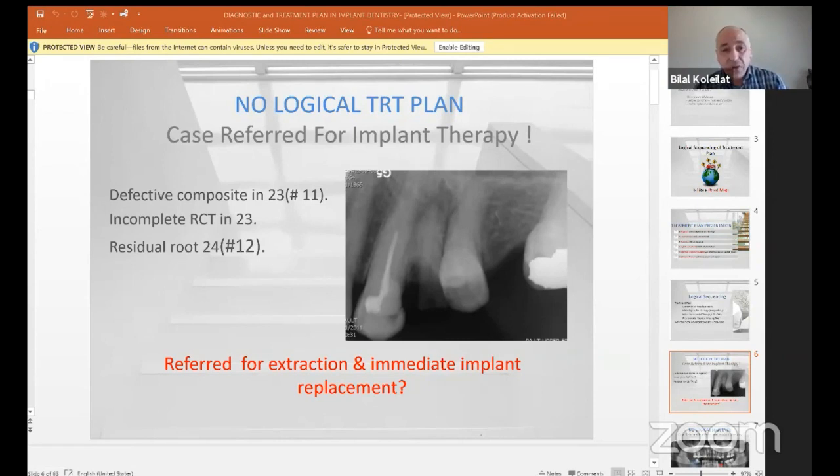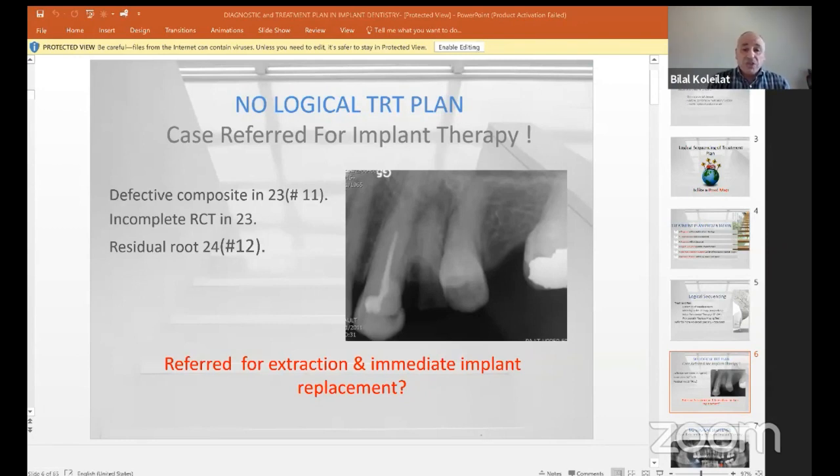The result of the same patient, you can see now, extraction of the unrestorable teeth has been done. Two implant supported crowns with cantilever, and we have big embrasures, food impaction, and the patient is not satisfied because he says, I have a big gap between my implant supported crowns.